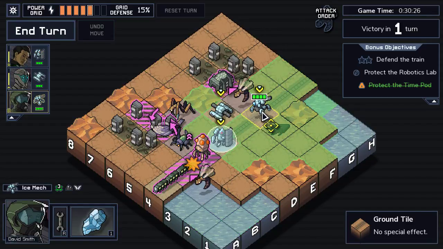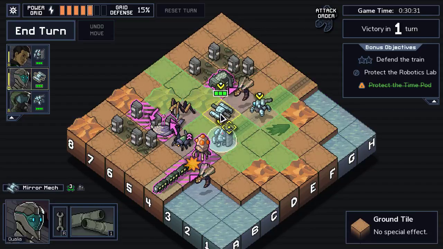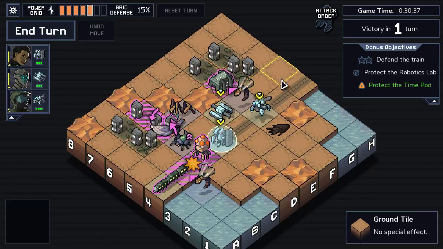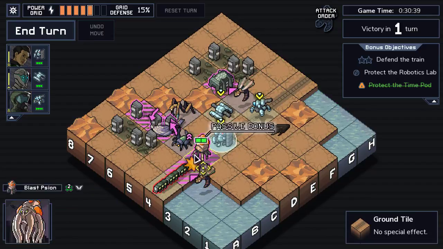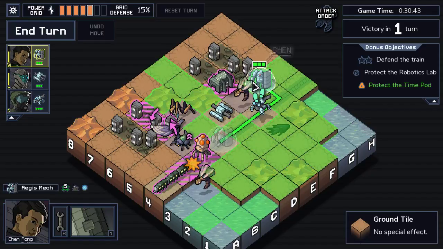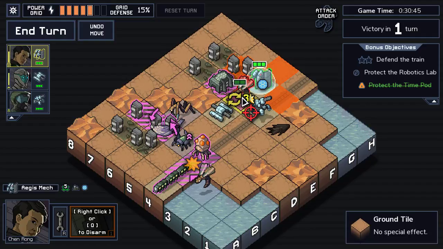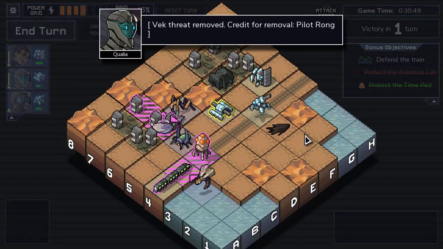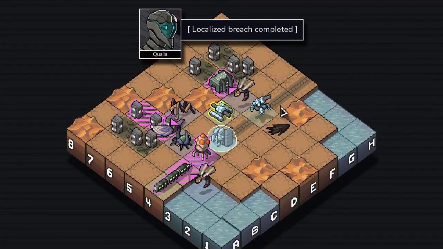Like, we need to do one thing to stop this from going horribly wrong. And that... Oh. Nice. Mail. We need to freeze this train. That's a guarantee. We also need to protect the robotics lab, and this is literally the best way to do it. Except for that part where, you know, he explodes.